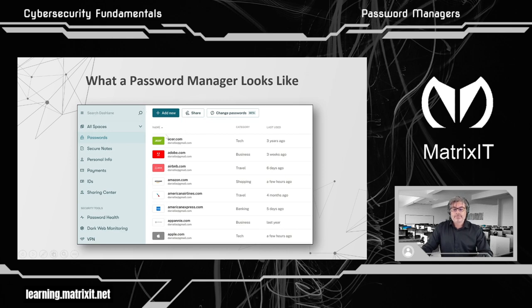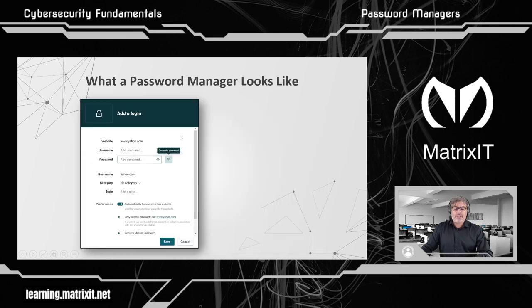Okay. So if you want to add a password here, let's say we want to add a password. What we can do is click that button, and it says here, add a login. All right. And what we're going to do is type in the website name that you're on. I put yahoo.com here. You're going to put your username in here, whatever your username is, whether it's an email address or just a username. And then you're going to put your password in here.